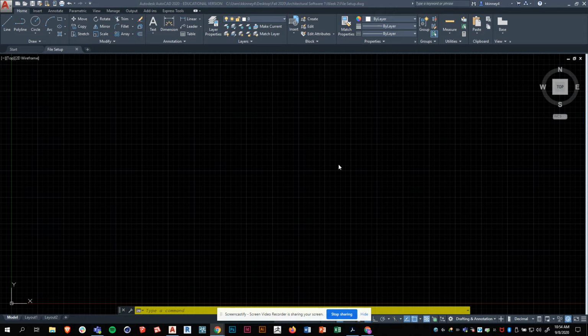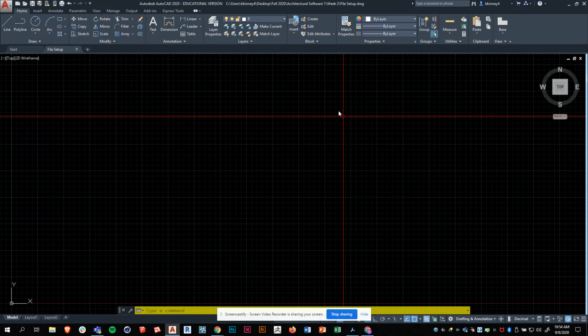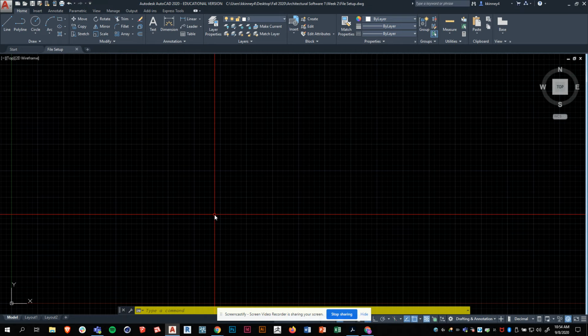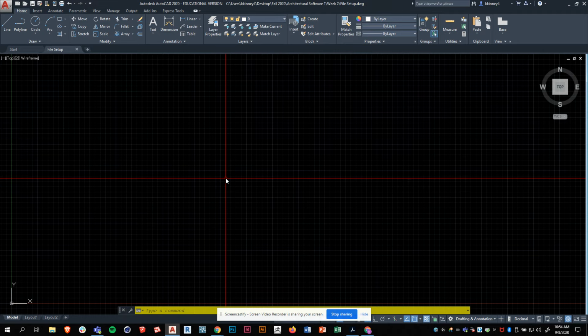It's in yellow this time, so we can see it. We can access it. It's just visible for everybody. And also you may notice that the crosshairs go across the whole screen vertically and horizontally, and they're red. So that's another nice feature where instead of the crosshairs just being a little thing, we have a nice long one so we can see if things are aligned. It's a nice little reference to have.